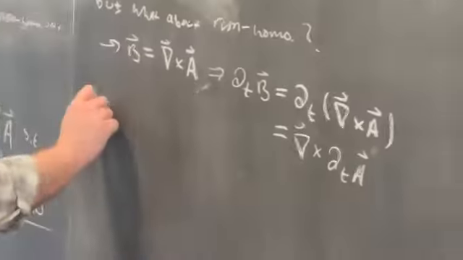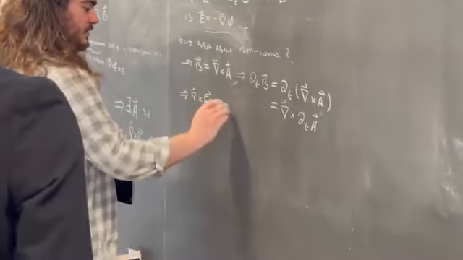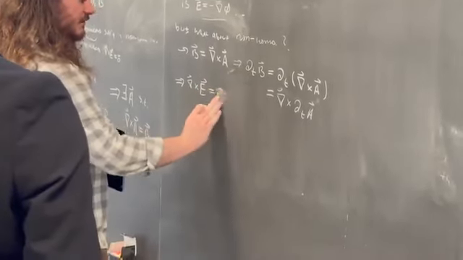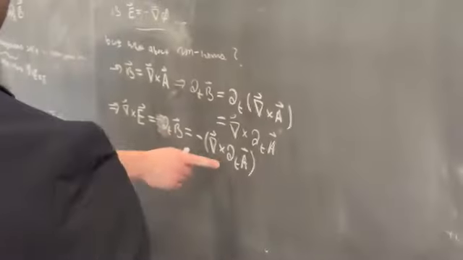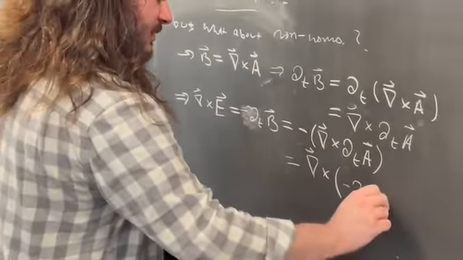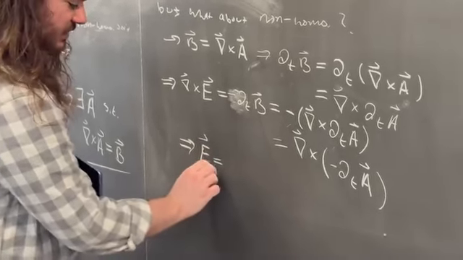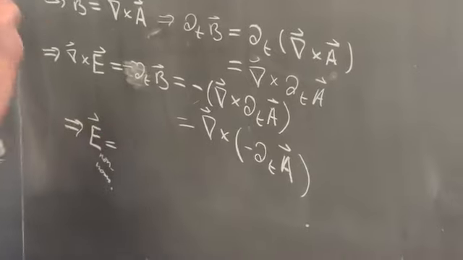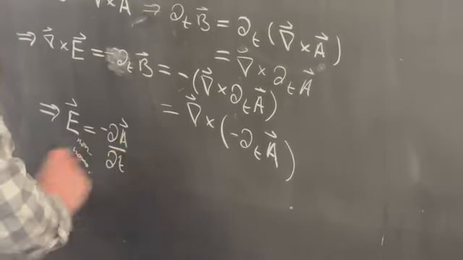But this implies that the curl of E equaling the negative partial derivative of B equals the negative gradient cross product partial t of A. So we have the curl of some vector function on this side, we have the curl of some vector function on this side. This negative can be distributed just to here, so I can write this even more explicitly and just say the curl of the quantity negative partial A partial t is this. This implies that E must also equal, and this is technically the non-homogeneous solution to our differential equation, negative partial A partial t.